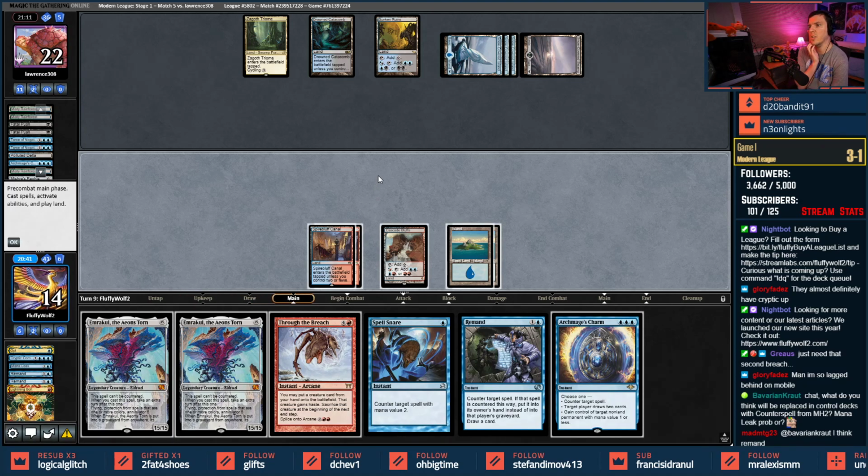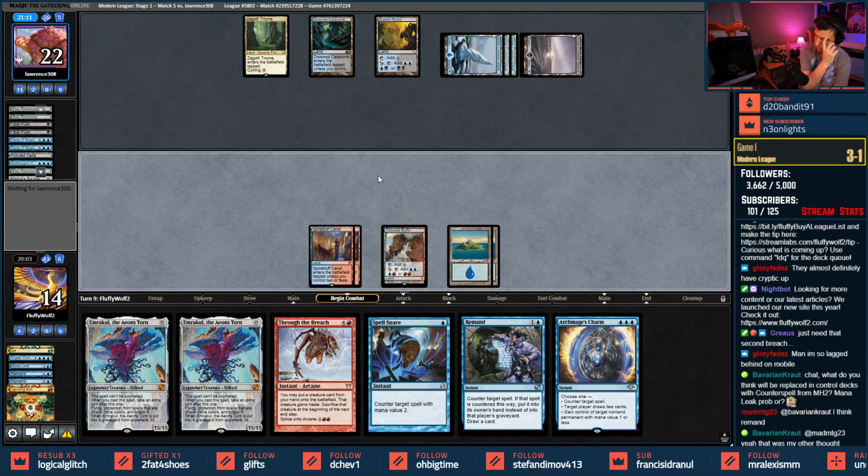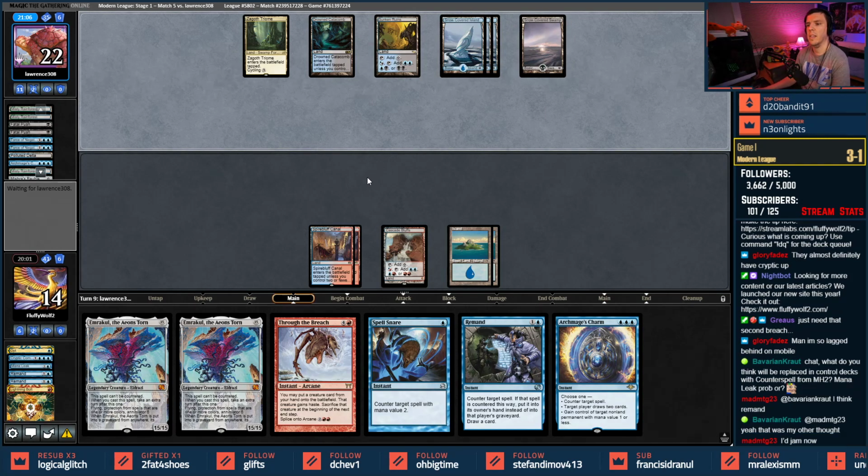Draws an Archmage Charm. All right, so I can just slam a Through the Breach here and hope that they don't have their own Archmage Charm. Or we can try to wait until I can cast a Through the Breach. If I wait, they're going to untap with so much mana. Could do this at their end step, too. What if I wait until their end step just to try this? I'd like a second Through the Breach.